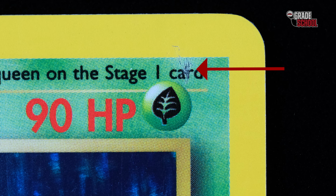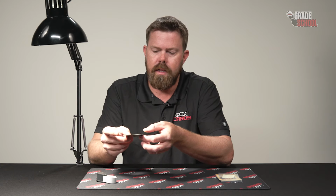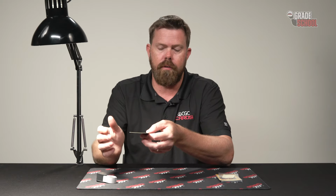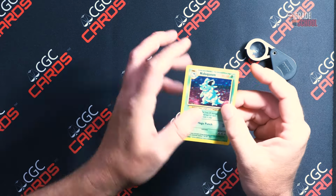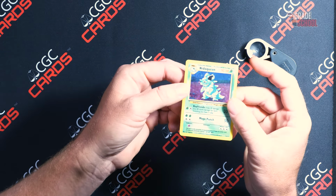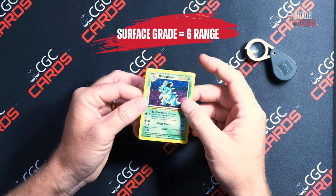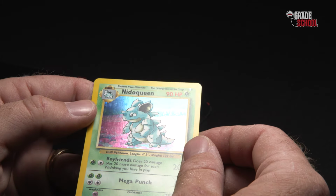And that's a big problem for us when we're grading a card. If a card's been scratched so severely that you can see through the entire ink to the holo layer, that's something we're going to affect the grade with quite greatly. Sometimes you'll see it all over the card, a very poor card. In some situations, you can have just a spot like this, but even a small spot like this is going to drastically affect the condition. So a card like this is probably going to be in the 6 range, just because of that one small spot. Deep scratches like that really greatly affect the eye appeal and are going to hamper the grade for sure.